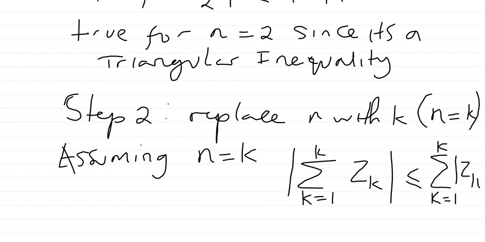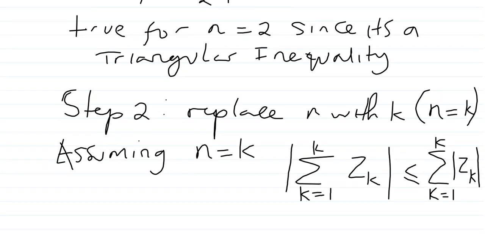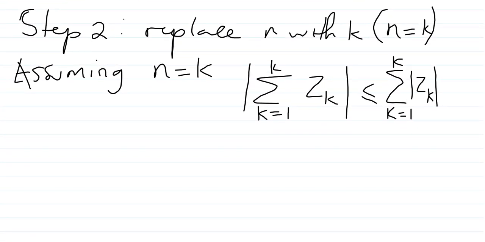All right, so now we go on to step 3. Step 3 is where we have a lot of work, because we need to show that the statement will be true for all values of n. So in step 3, we need to show that the statement is true for n equals k plus 1. This is our task in this step.